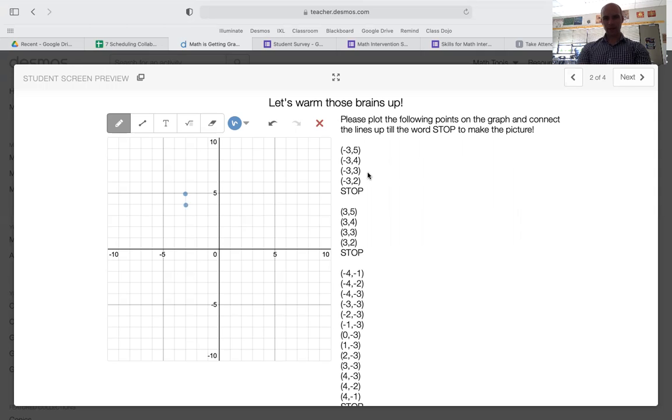And then I'm going to do -3, 3, which should be right underneath that one. And then -3, 2, which will be right underneath that one. So we got 4 points all in a straight line, and I can connect those using the line tool, so that'll be nice and straight. And then I stop.